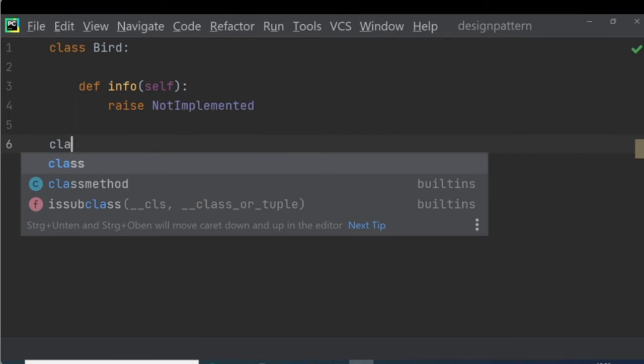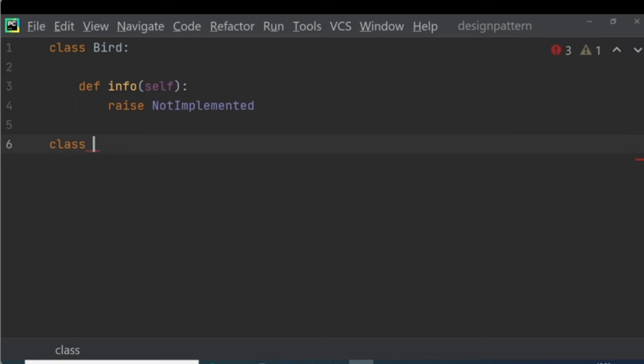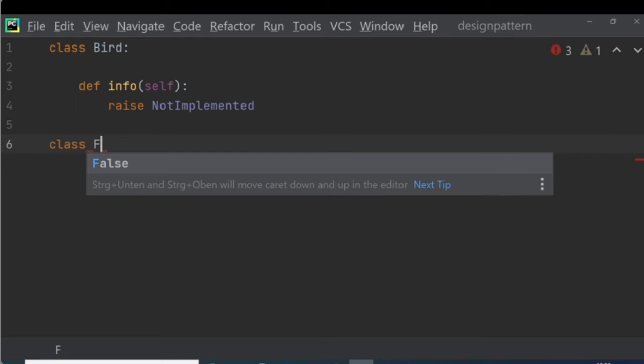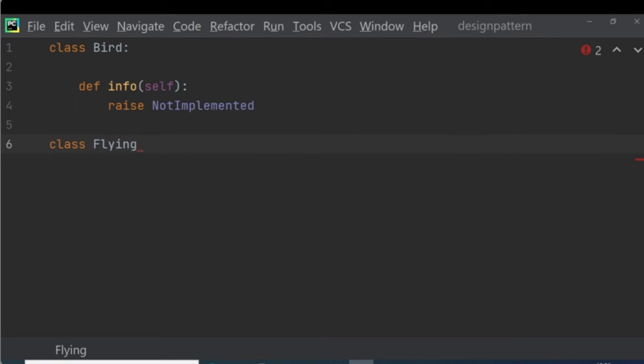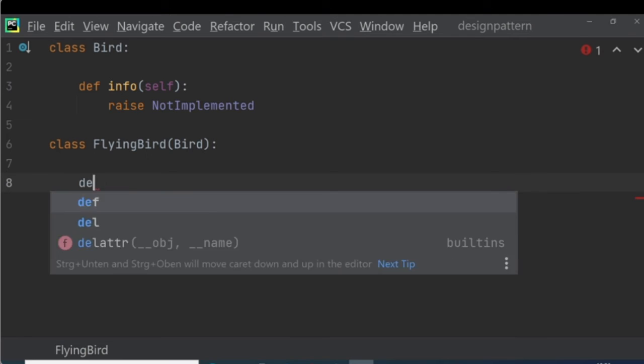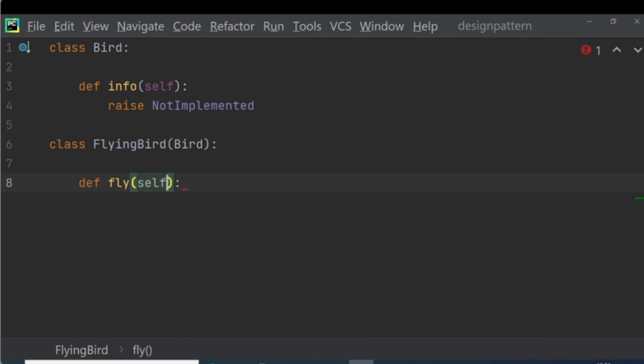Okay, so now we will create another class called flying bird, which will inherit from the class bird. So this class will have the method fly. Print I am flying. Okay, great.